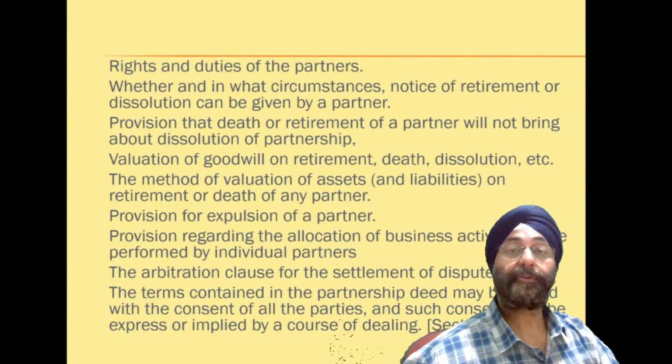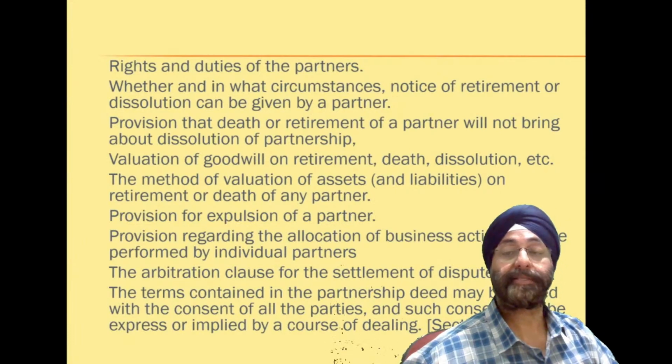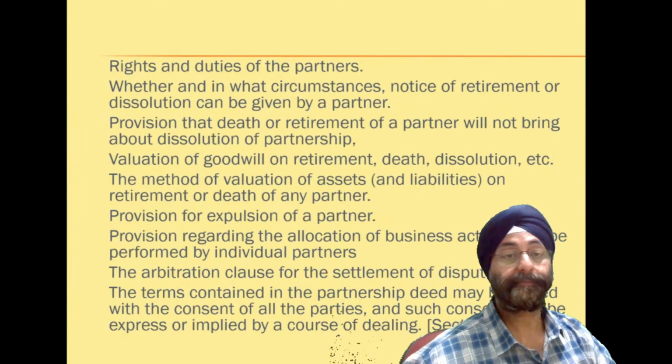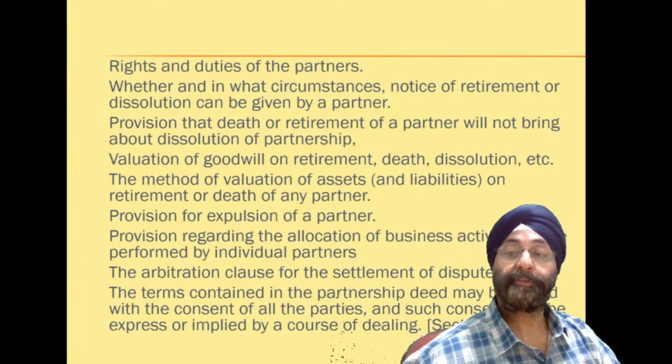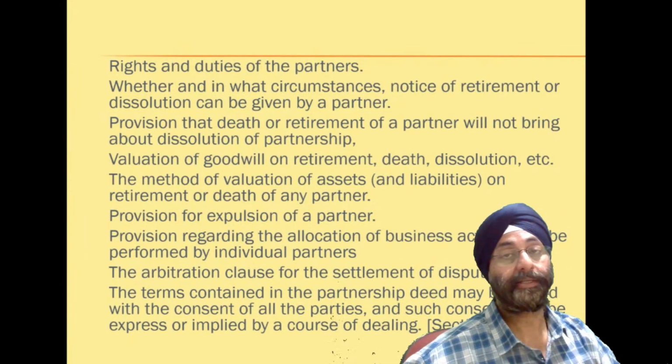Right and the duty of the partners, whether and in what circumstances notice of retirement or dissolution can be given by the partner. Provision that death or the retirement of the partner will not bring about dissolution of the partnership. Valuation of goodwill on retirement, death, dissolution, etc. The method of valuation of assets and liabilities too on retirement or the death of any partner.